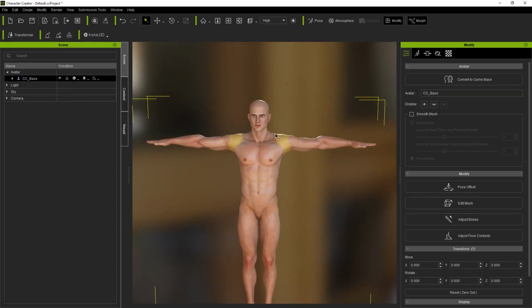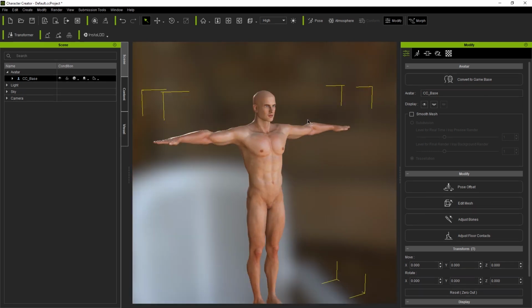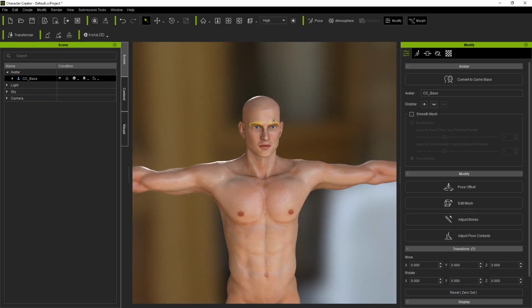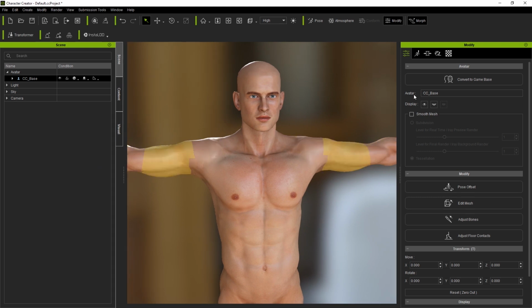All right. So here's where I can start exploring the software a little bit more and really have fun playing around with the proportions. There are a couple of ways that I found to be very intuitive and very easy to pose this character. And those are within this Modify panel here on the right-hand side, or directly onto the viewport. So let me just push these down a little bit so we have a little bit more room to play with.